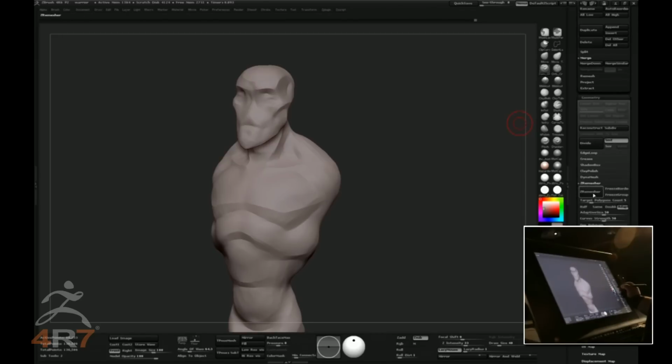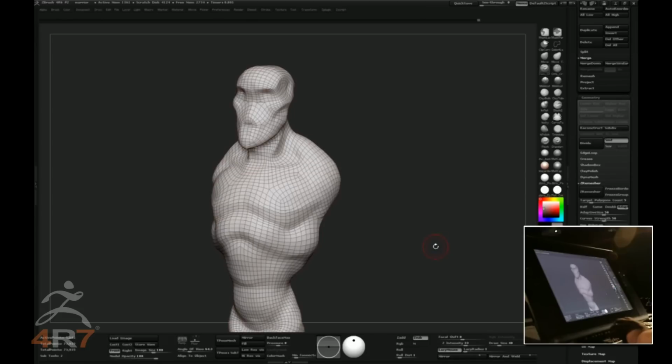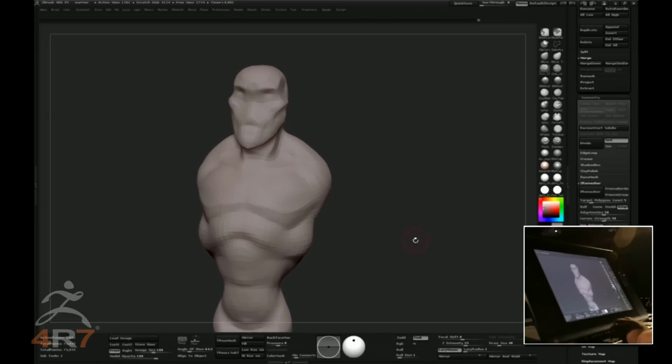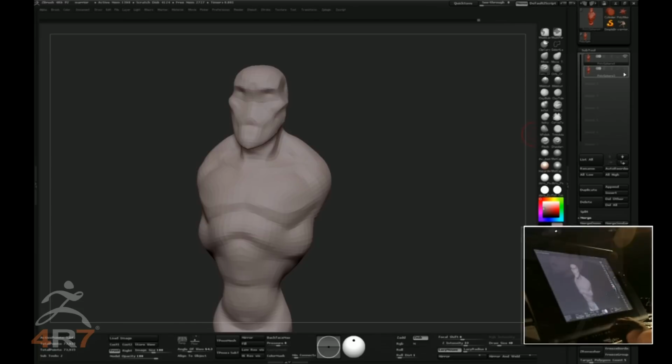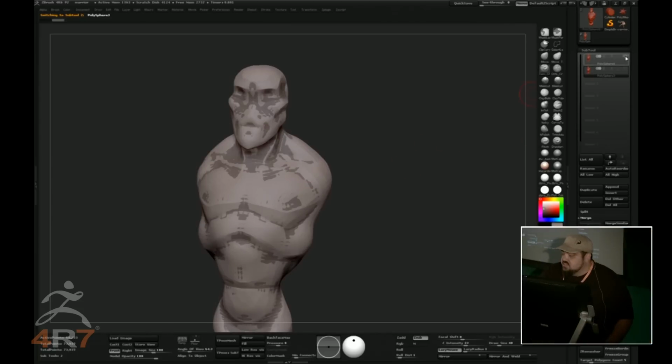With ZRemesher, if I take this mesh and just ZRemesh it with the default options, it's going to give me, hopefully, some edge loops that follow the shape of my model, right? Now, if there's shapes that get lost or muddied, then what I want to do, you can use ZRemesher guides.